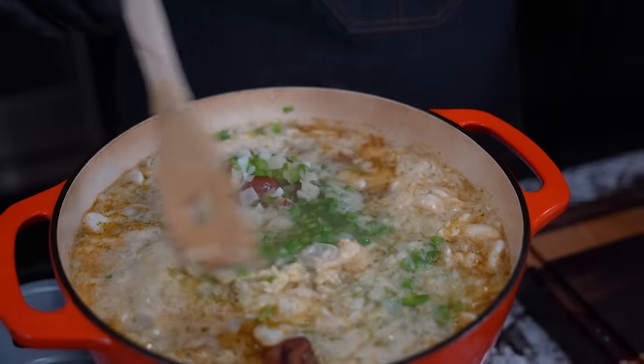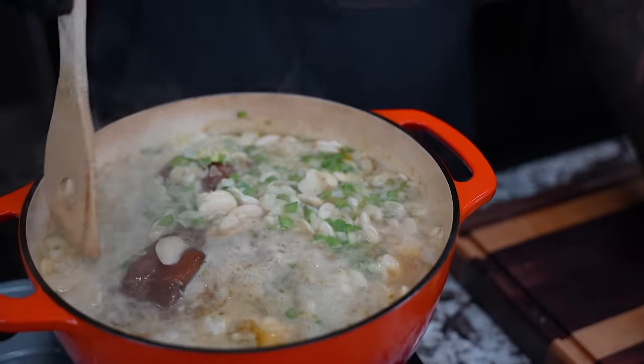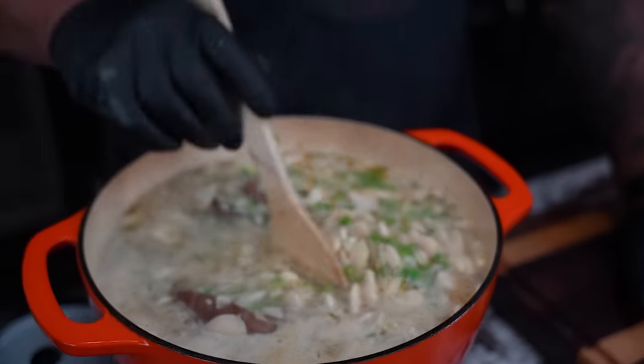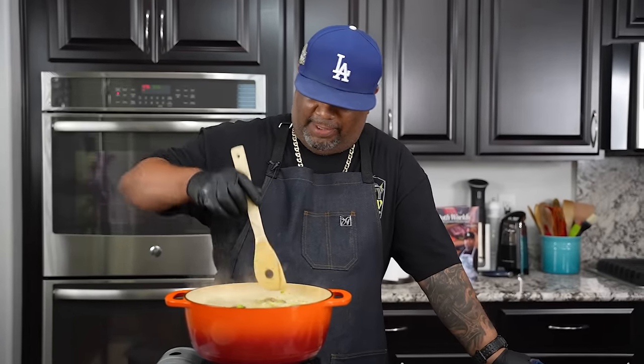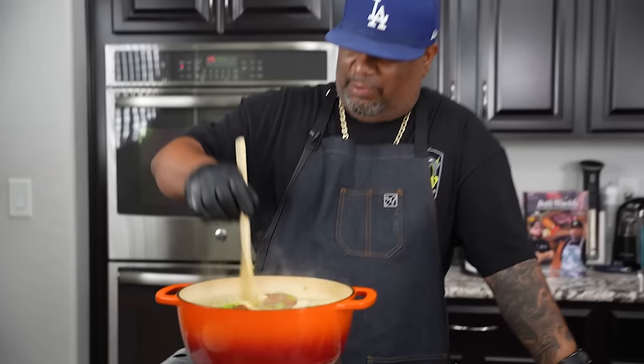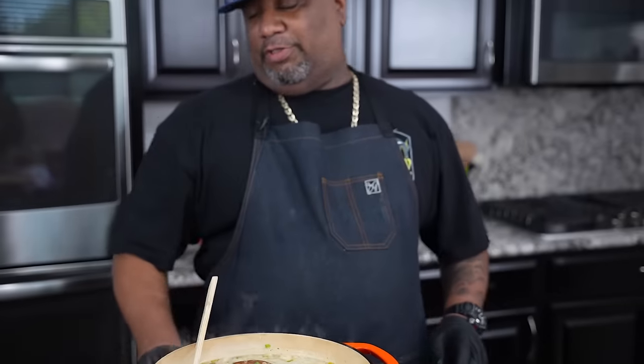You see this minced garlic going in — bell pepper, onion. You understand why I did it on the small side? It's really about the flavor. After being in here for about four hours, it's going to render down. Some of it's going to disappear and become translucent. If I don't see any green bell pepper, I'd be happy — because I know it's all in this pot. Now towards the end of this, I'm going to make some cornbread. Which type of cornbread do you guys eat with lima beans — a sweet cornbread or a more traditional Southern non-sweet? Y'all let me know.